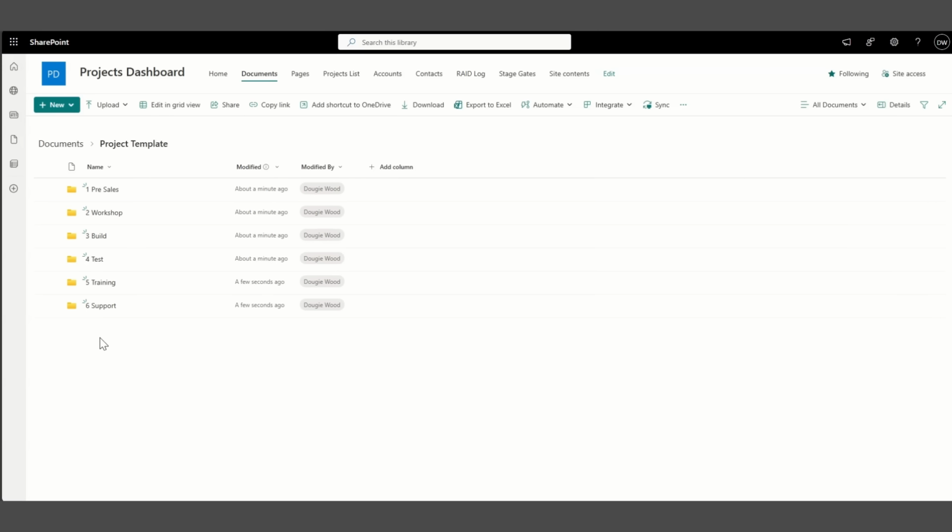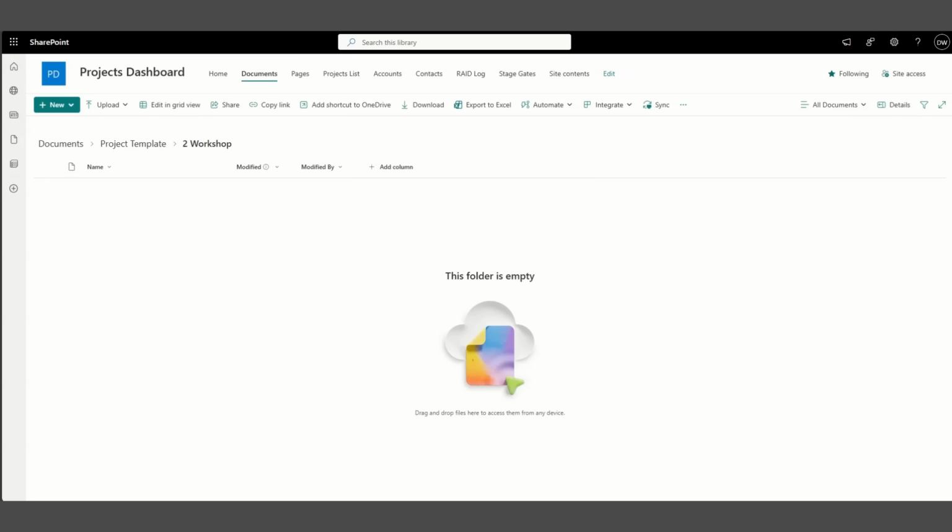Now, this is just the folder structure. I say we could have documents in here. So it might be at the workshop layer, for example, that we have a workshop report document. So I might choose to have a template. We have a templated workshop report. So I can provide that template within here so that I can update this after I've engaged with my customer on their project. So I'm just going to upload that now.